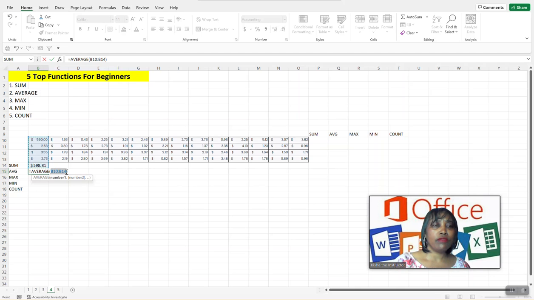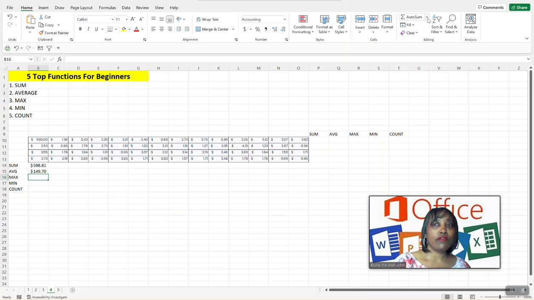If you guess to change that to B13, then you're correct, because in this case we want to see what the average of these four numbers are. So starting with B10 and ending at B13. So let's click here, delete off that 14 and then put a 3. And then you guessed it, press enter. And now we have the average of all four of these numbers.